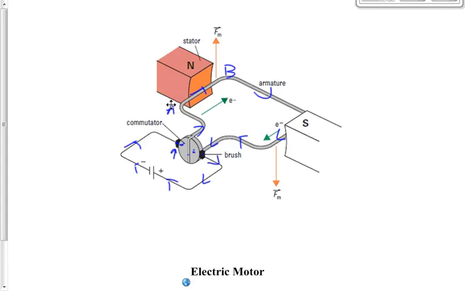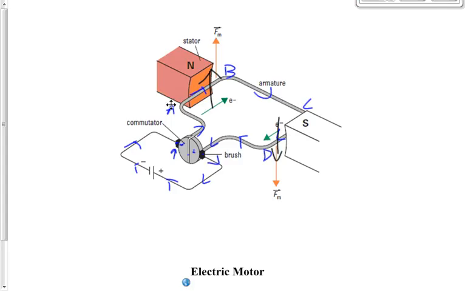Now, if we take a look at the other side of this electric motor, side C and D, there's going to be a magnetic force downwards because the current is going out of the page. In this case, we stick our left thumb out of the page, fingers in the direction of the field, which is from north to south, from the left side to the right side. Palm's going to point downward. So there's a magnetic force upwards right here, and a magnetic force downwards right here.